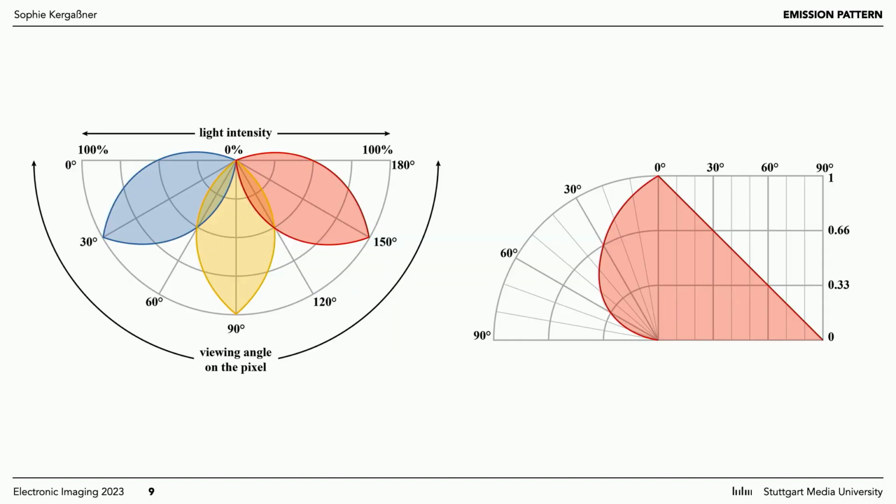We applied a specific emission pattern to each of the subpixels with a linear fall-off. And what we get now is that the sum of light intensities is always at 100% all around the pixel. This is good since we have no loss of luminance, but at the same time the pictures blend into one another. So for example, in the left image, if we look at the 30-degree angle, we would see 100% light intensity of the blue subpixel. At 60% we would have 50% of blue, 50% of yellow, and at 90% we would have full yellow, and that continues all around the display.